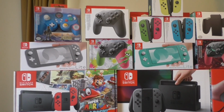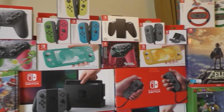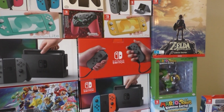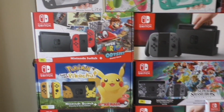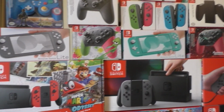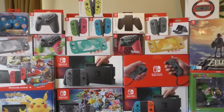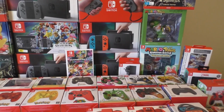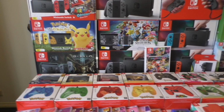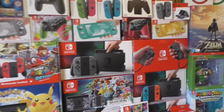I've already pre-ordered the next Switch Lite, Luigi's Mansion, the next Joy-Con colors. They're all pre-ordered, and I'll continue to go to my local game store and pay down $50 on the day. I don't have to pay anything or hardly any. That's being smart, because it's irresponsible to go to the shops and say, hey, I'm gonna buy all this crap, here's $1,000. I've got a house to look after. I've got a family to look after, bills to pay. That's not being responsible, just dropping money like that.